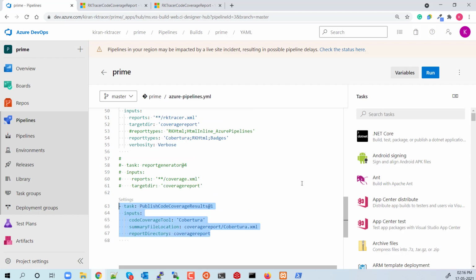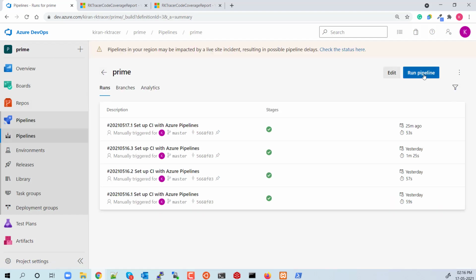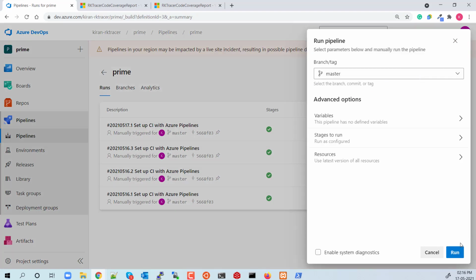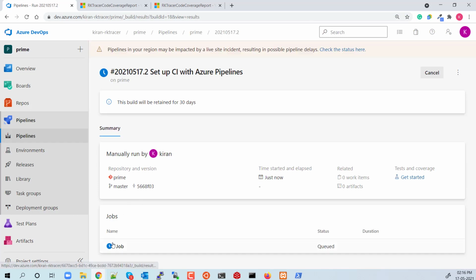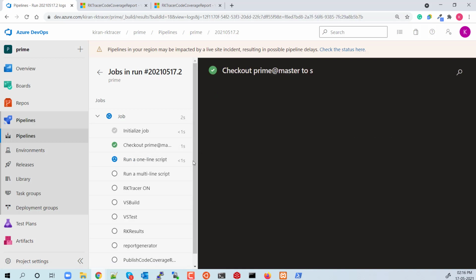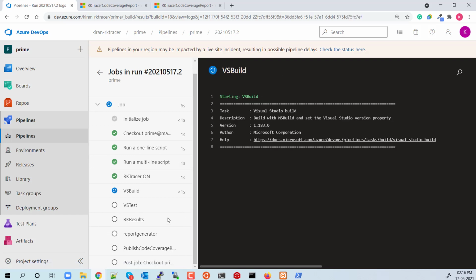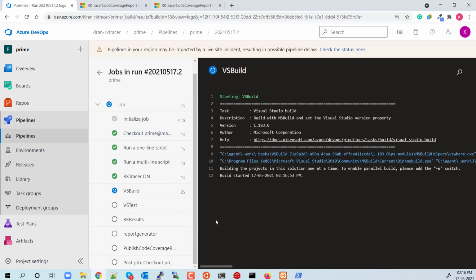Now let me go back here and run a new pipeline. I'll go ahead and run this. It has started. Let me go to these jobs here. We need to give it a couple of minutes. I added Azure task monitor, an additional plugin, so that I can check each and every step here.